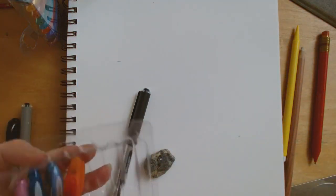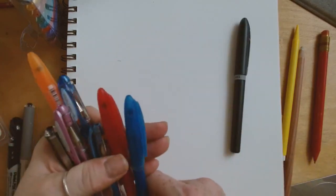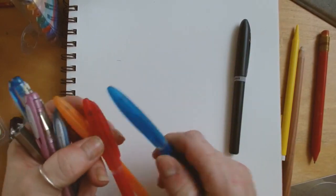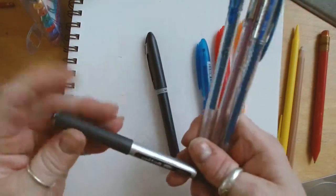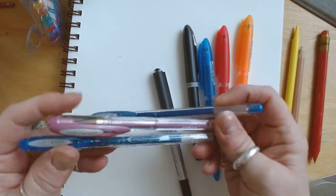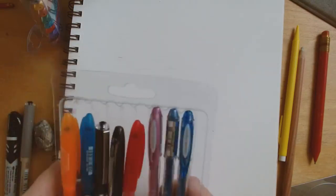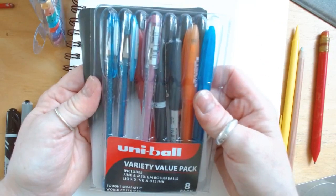You get a Uniball 0.7, and you get 3 Uniball gel inks, which are really good to write with. I love writing with these and drawing with them. So you get 3 of them. You get a Uniball, which is what I draw with all the time, and then you get 3 Signo Uniball. I've got a glitter, a pink and a blue, so all that in there. £1.99. Look at that. Got all that in there. Variety pack. I would definitely go and get it.